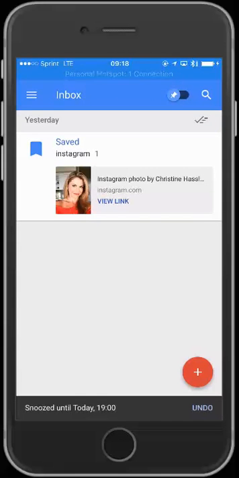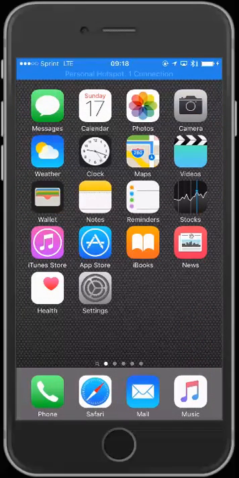I just wanted to point out how you can drag things to the left or right and different things will happen. Hopefully that will give you a clue as to some things that you can do to organize your iPhone just a little bit better so that it will be just a little bit more efficient.